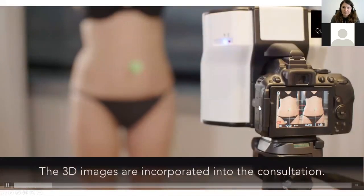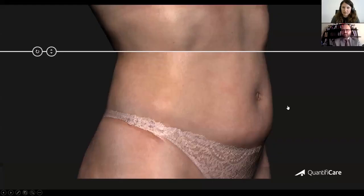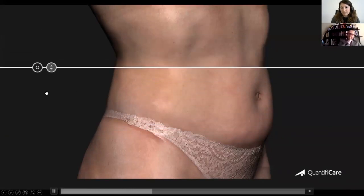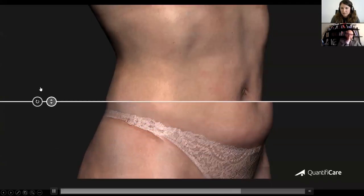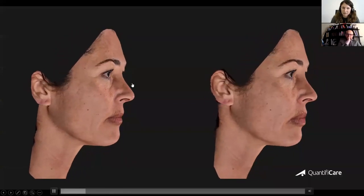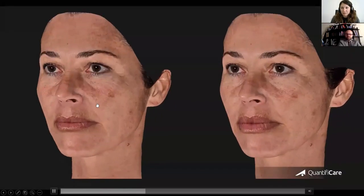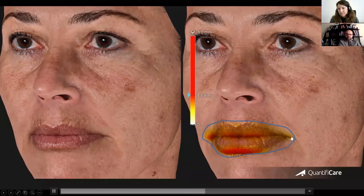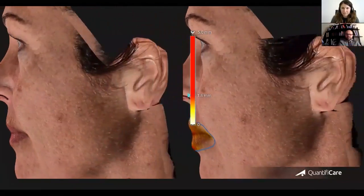Here is the LIVIS Infinity, which is our bestseller. This is an adaptive system for face and body, and you can acquire 360-degree images. This is what you get. You are able to superimpose before and after, and very accurately compare them to see visually the difference, even for very subtle changes. Then this is the result you can have on the face. You can see a comparison before and after. And as we said, if you want to go further, you can even quantify the results and know how many CC have been injected and the increase in terms of volume.